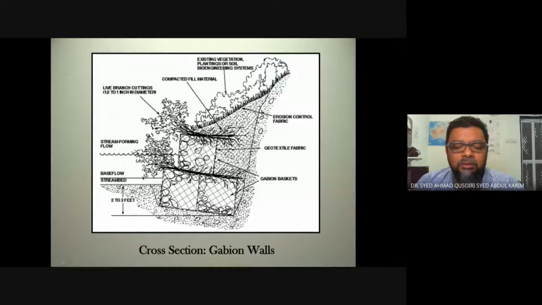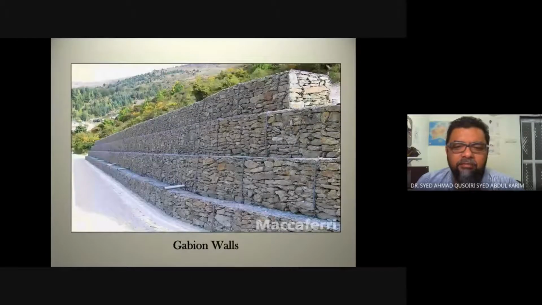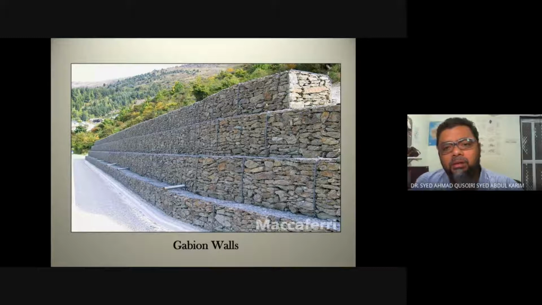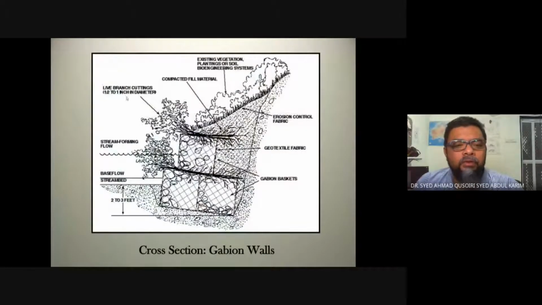These gabion walls seem to be already a permanent feature of this landscape because we already have plants growing into the gabion wall. So that's another advantage of the gabion wall. It allows plants or small plants with roots to grow on it. Okay. So this will further strengthen the gabion wall itself.